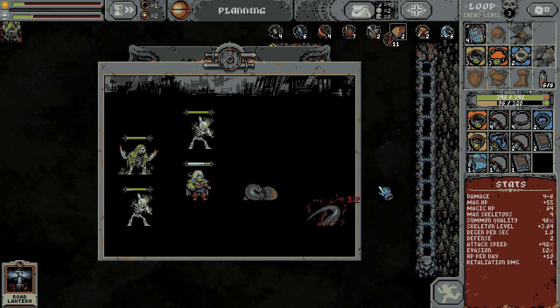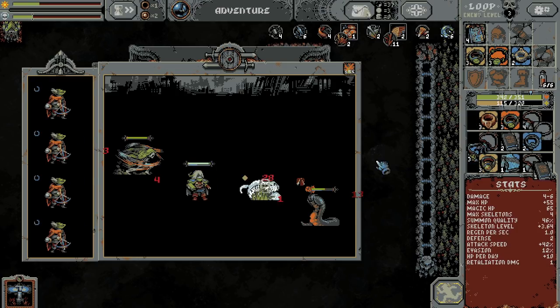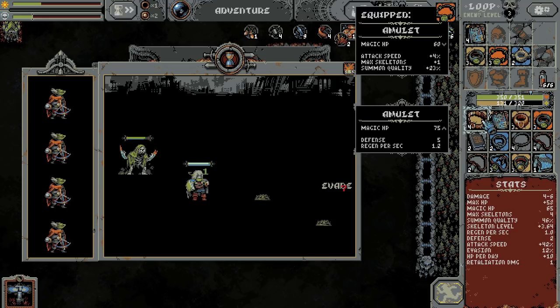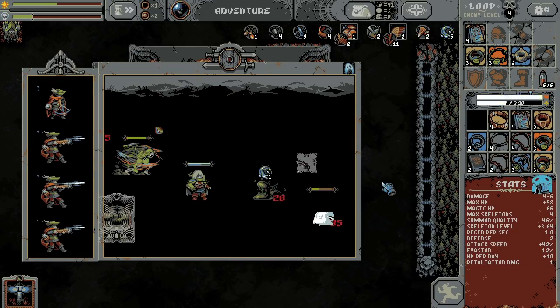It's a lot of attack, a lot of level up there. Okay, so we lost one. We didn't lose it. Didn't get the KO. Now these ones can't get away. Magic HP, defense regen. Eh. Tis a silly thing.